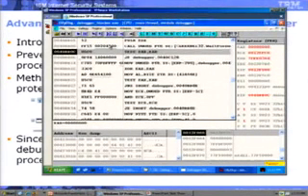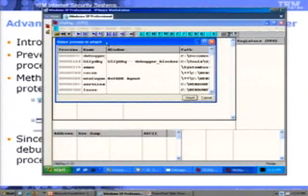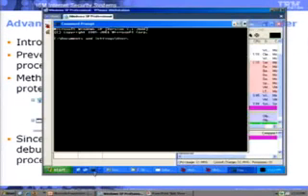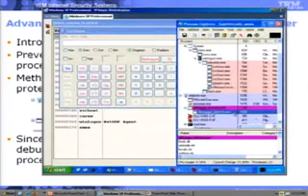So what you can do next is to run another instance of Olly, and then look at the PID. So we will try to attach to this process.